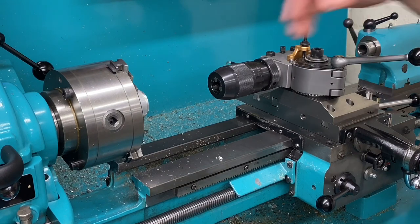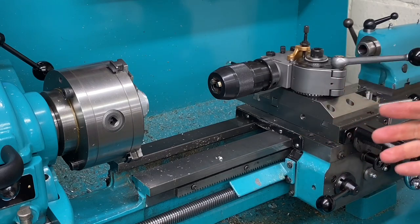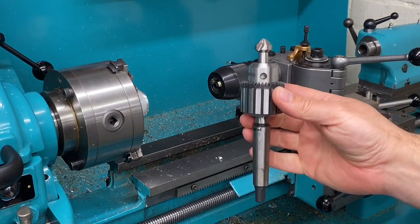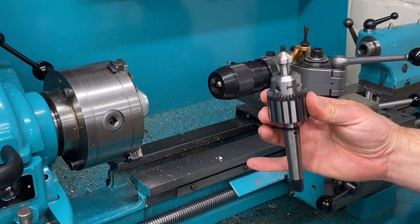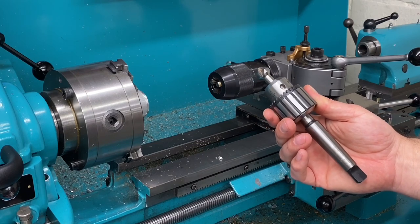So as you can see, this is a quick release chuck, so it's easy to change over. I don't have to faff about with a chuck key like I would with one of these. But I tend to only use these for a fixed purpose anyway. So I bought this drill chuck only to use for chamfering. It was about 15 quid or 20 quid.